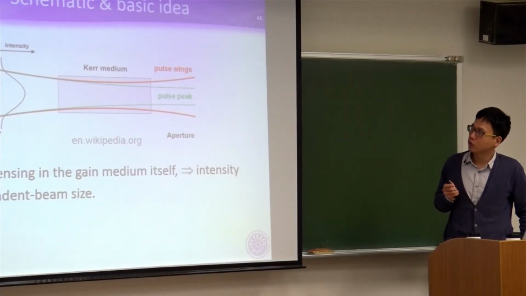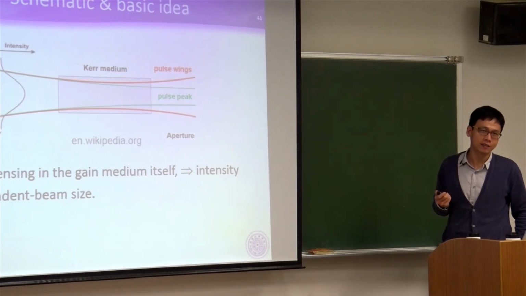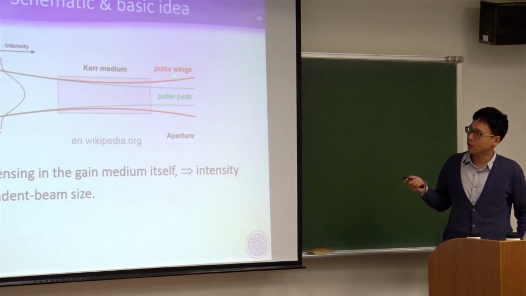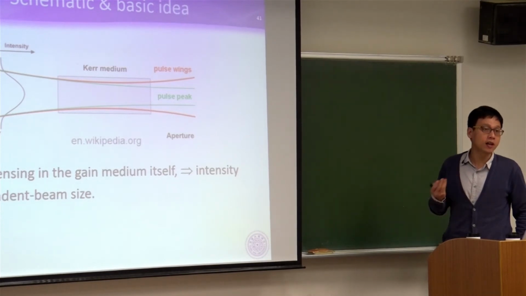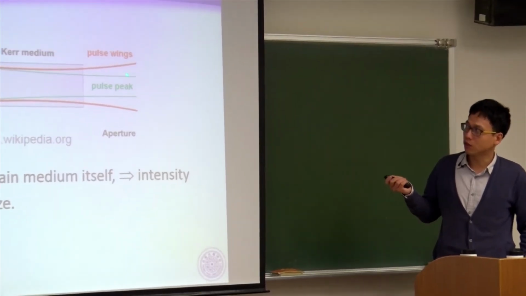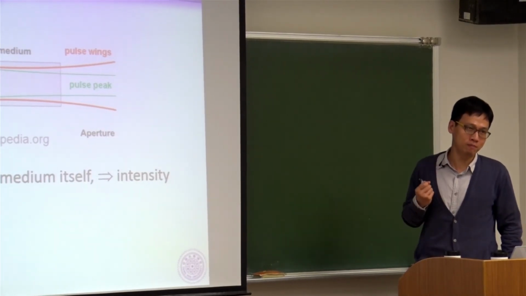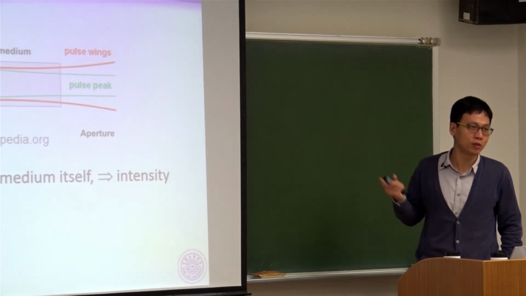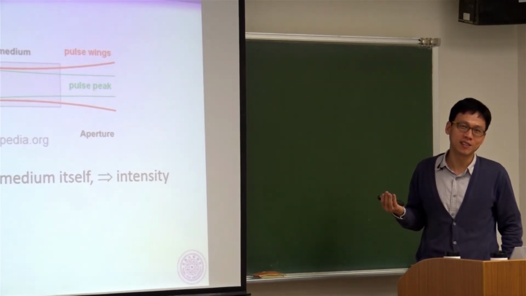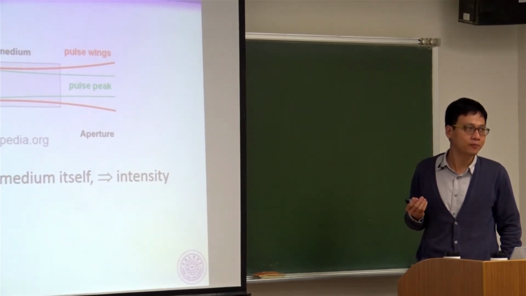But how to take advantage of this Kerr lensing effect to get a pulse shortening effect? Because without doing anything, this phenomenon does not naturally, automatically give you a pulse shortening effect, right? 你只知道 peak 有比较细的 beam, wings 有比较粗的 beam, 不会自动帮你做脉冲压缩嘛？如果你什么也不做，它只是一个 fact, it's a phenomenon there, but it does not help in pulse shortening, right?